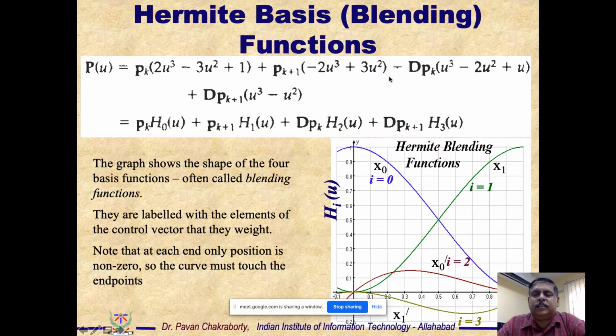You see here the first term is maximum at u equal to 0, then tapers down and becomes 0 at 1. The second term for i equal to 1, the Hermite polynomial, starts from 0 and moves up to 1. So they are practically complementary to each other, while the central portion of this polynomial is a little low. The central portion is beefed up by the other two polynomials, shown here for i equal to 2 and i equal to 3. These maintain the intermediate points. If I add all these polynomials, what I should get is just a constant one.